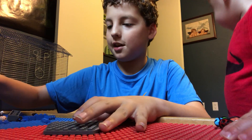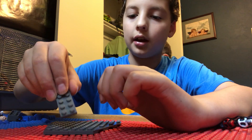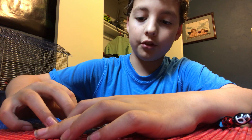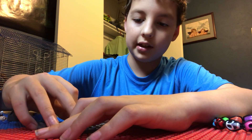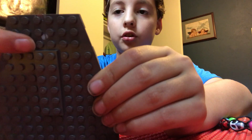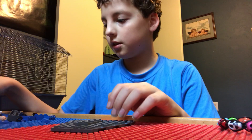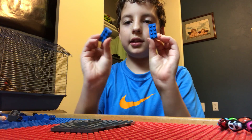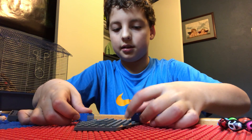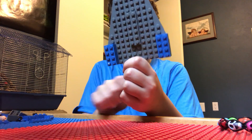And then you get this, and you count — you go to the top and you count three. There are three empty spaces on top and three on the bottom. So it looks like that: one, two, three, and then same on the bottom. And so then you grab two of these, you stick them right there — boom, like that, so it looks like that.